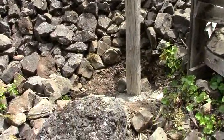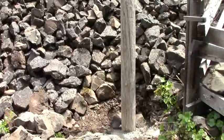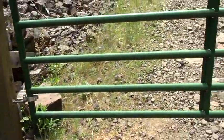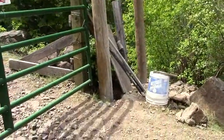Well, I dug down there and I got that post in there. That's pretty solid. Once I got down in there a ways, then this basic rock slide stuff was gone and it was kind of a dirt rock mix. Then on the other side and down the hill, I have that post right there also in.